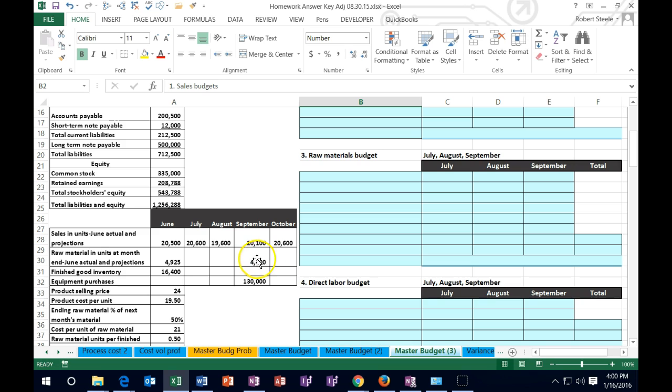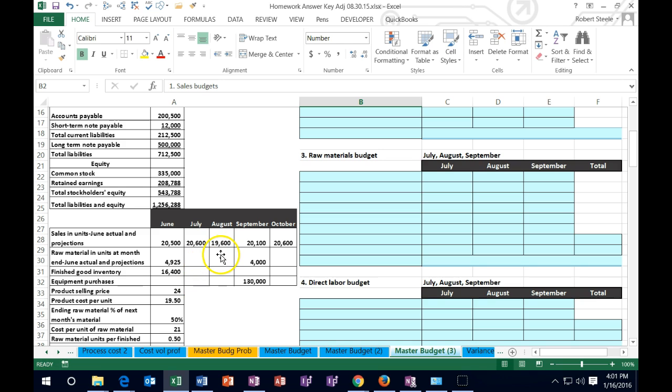So remember that we are working on the third quarter, July, August, and September, and we're going to be given data for before that time, possibly after that time, in order to help us with parts of the budget as we go. And so they're giving us the sales in units here. Remember, we sell inventory. If you want to make up some type of widget that we're selling, that's fine. We're making something and selling it. These are the number of units that we're going to sell, and we're going to sell them at $24. So that's going to be given in the problem. In real life, of course, we'd have to project that in some way, and that would be part of the process of the budget. But in any kind of problem, it's generally going to be given within the problem.